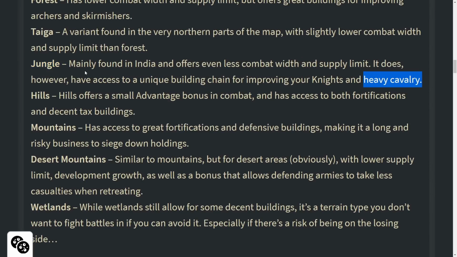Why? No, seriously, why? Why would jungle have a unique building for knights and heavy cav? Like, what is the relationship there? It kind of feels like they're just adding things because they just needed to make them different. So here, have a building. I don't get it. Really don't get it.